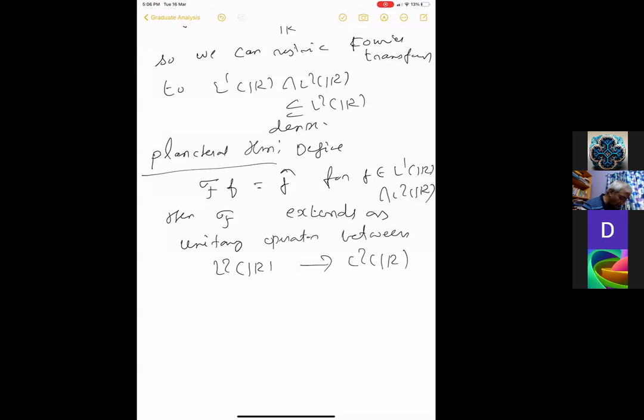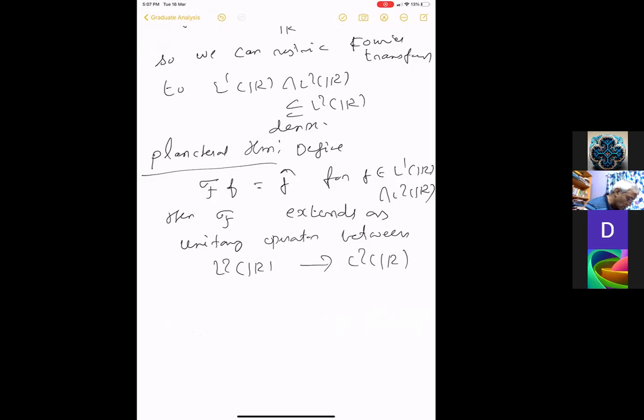The point is, in L1 there is no such theory. If you have an f in L1, then f hat, we know that is in C0(R). It's continuous. And here such a thing need not be true. Another thing is there is no reason it is in L1, and it will not preserve the norm for all of L1. But this is true in the L2 case, which is the Hilbert space theory. It's true there. This is the theorem we want to prove now.